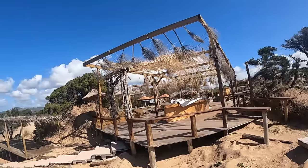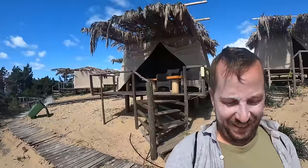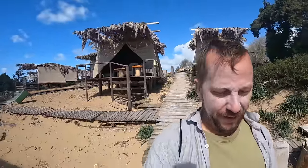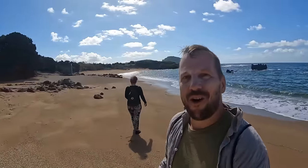We are actually weeks away from the high season starting, and everything looks like it's still not ready for the season. Yeah, this is one of the hotels in this area, and there are gazebos that you can rent out. Well, I don't know if it's included in the price. But yeah, everything is still rubble, so I don't know how fast they will actually build this up again before the season. Maybe in the last week they will work full days to make it ready. Yeah, but nice place for a hotel. This kind of sand cove and a hotel there. Loving it.